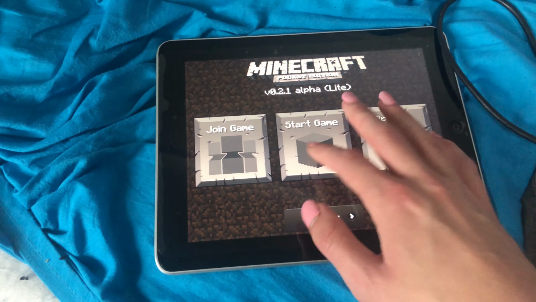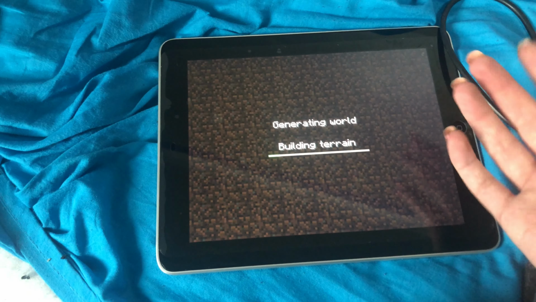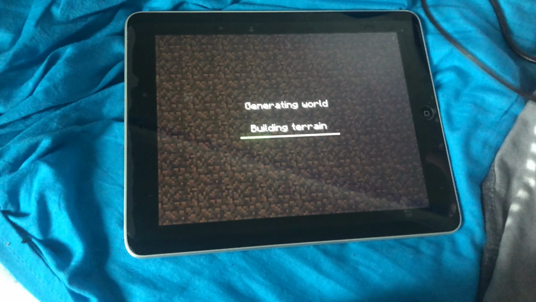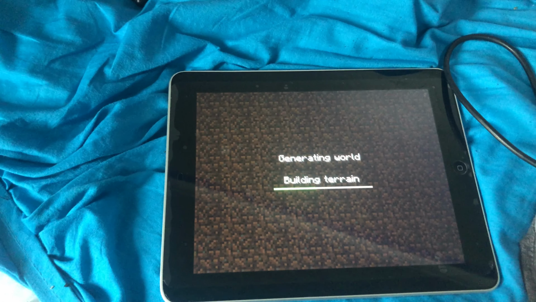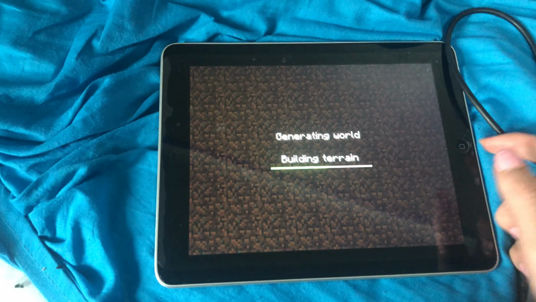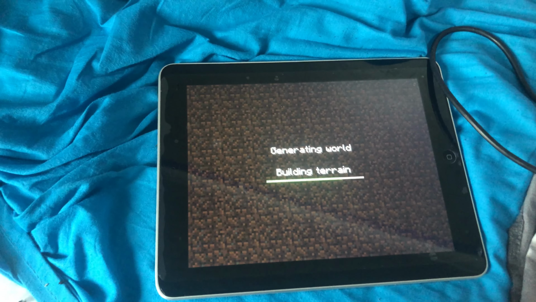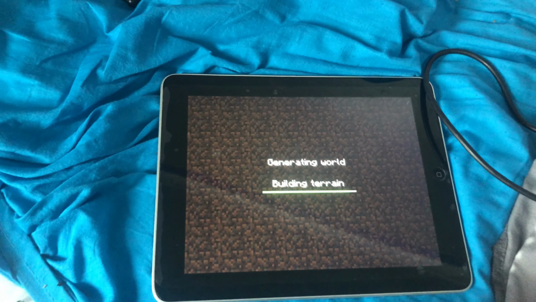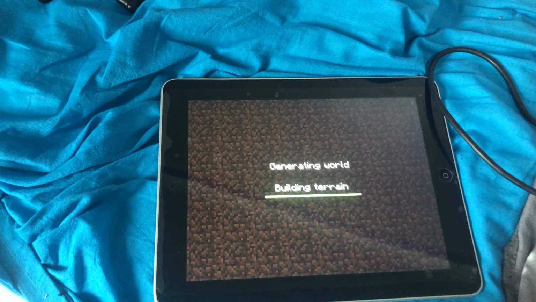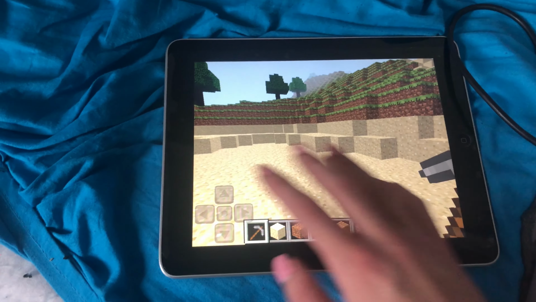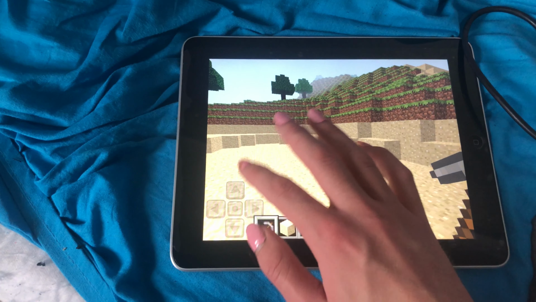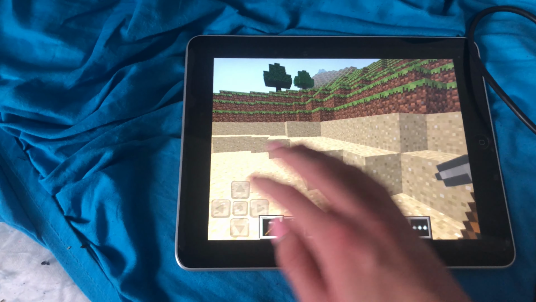MCPE Lite, good old MCPE Lite. Of course, I did have the full version on here. I had 0.8.0 and then 0.14.1. That's what I used to have before I attempted to tether downgrade to iOS 3.2.